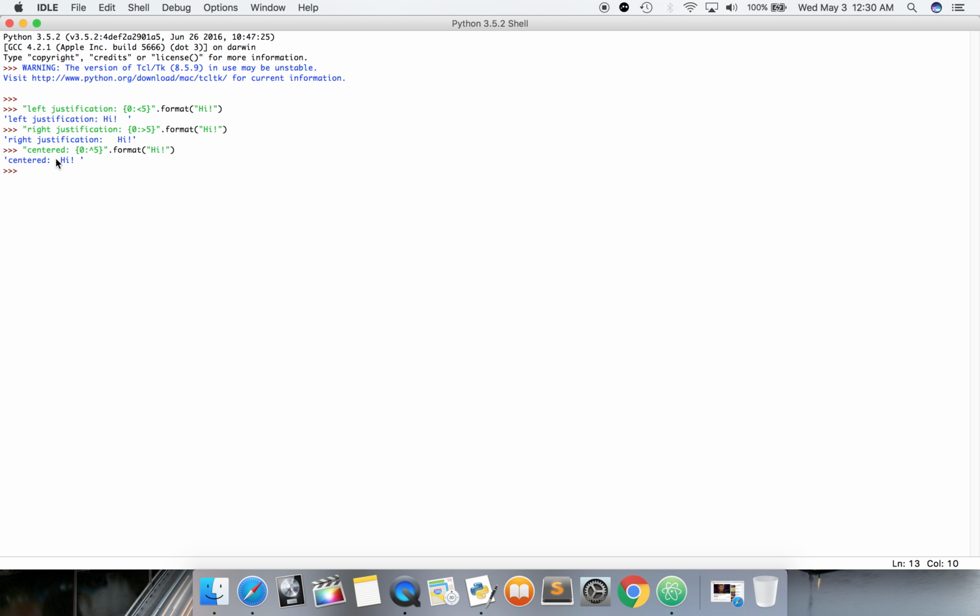So it's going to be 1, 2, and then 3 characters in the middle. So that makes it 5, right? 1, 2, 3, 4, 5. Awesome. All right, that makes sense. And this caret going up makes sense, right? You got pulling left, pulling right, and then centering, standing straight up, right? Like a sentinel, just standing straight up.